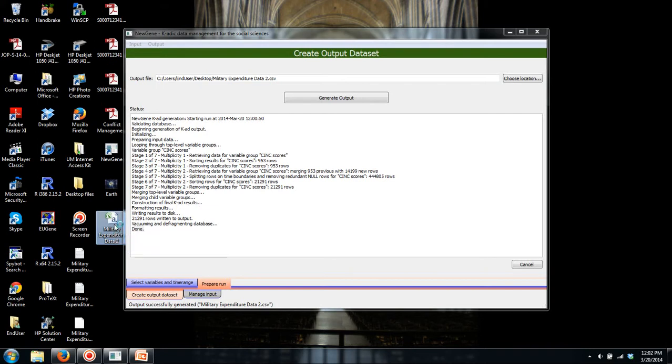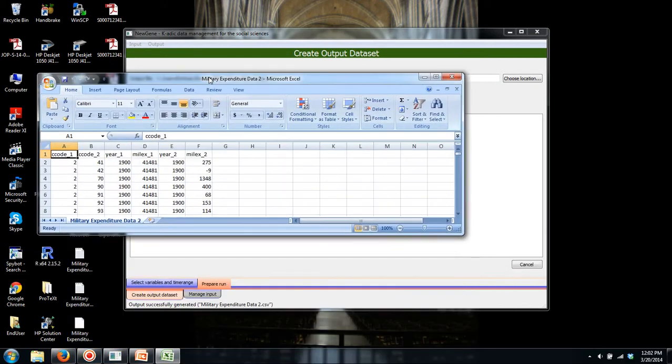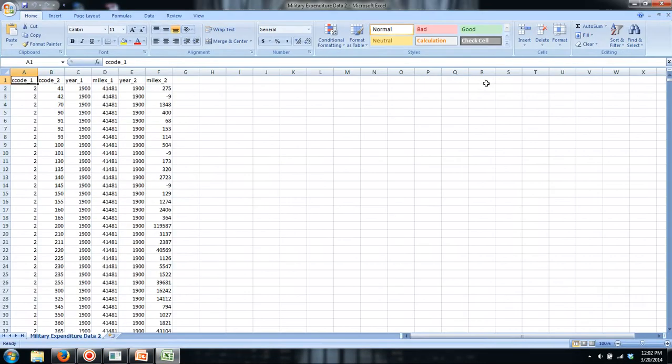So if I click on it, it will then open up the data set and make it possible to see it. You can see that the data set is already formatted in a way that is usable for us to be able to conduct analysis. Specifically, all the variables have been placed into separate columns.